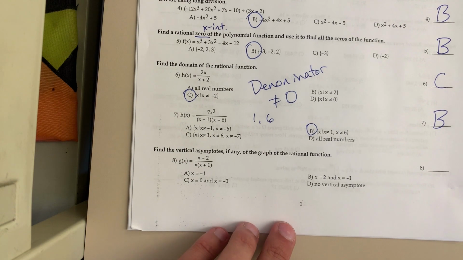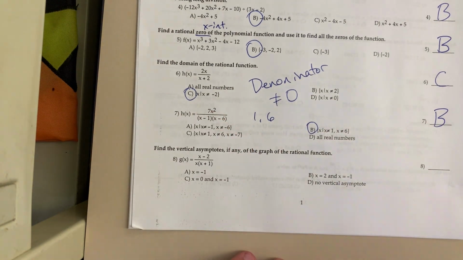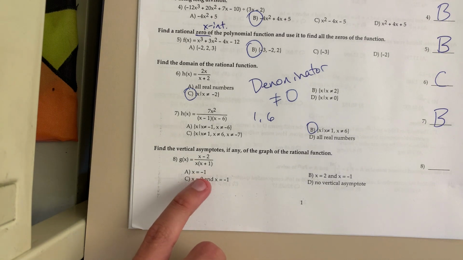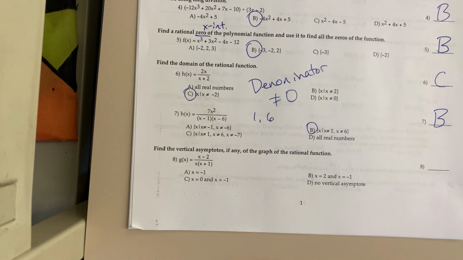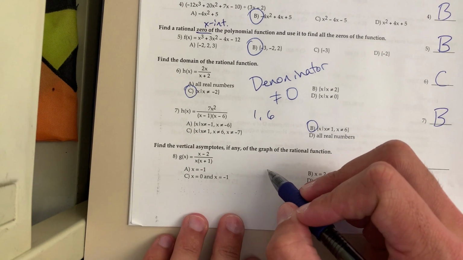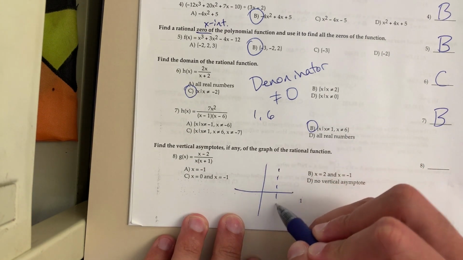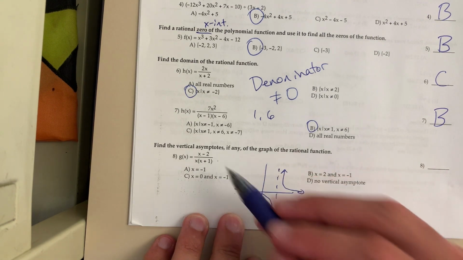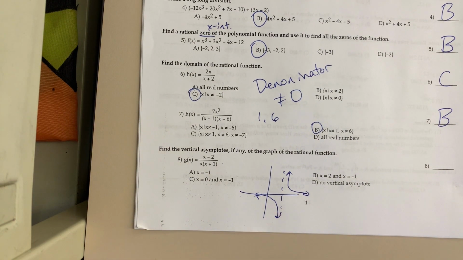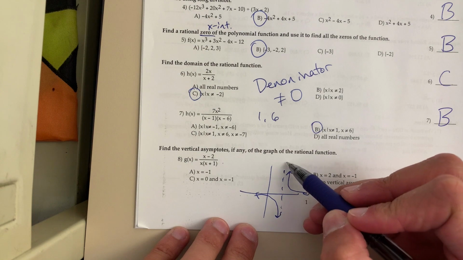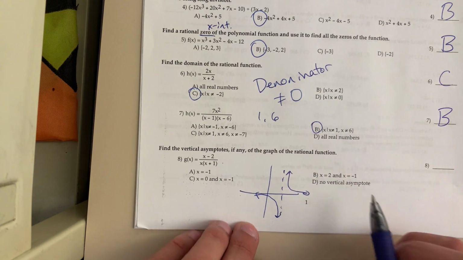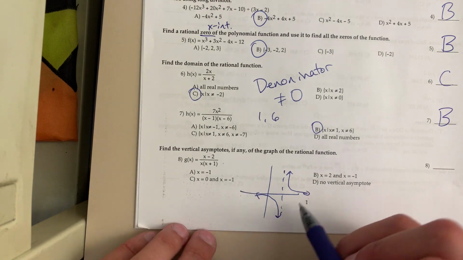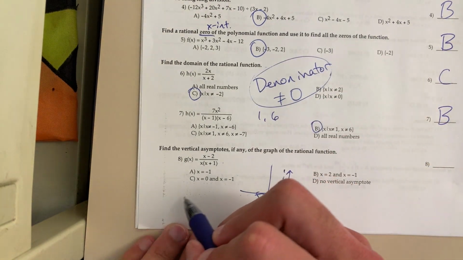Vertical asymptotes. So these are connected because the domain is saying what x cannot equal. And then when we look at these graphs, if we actually graphed these, that would be the reason x can't be these. And on a graph, that would mean that there's a vertical asymptote there. These graphs can look very different, but if I had a vertical asymptote here, a lot of the time it'll go like that, and then like that. Again, that's not what this exact graph looks like, but they usually look something like this, right? So x goes right up to that and then does not go to this value exactly and then continues, right?